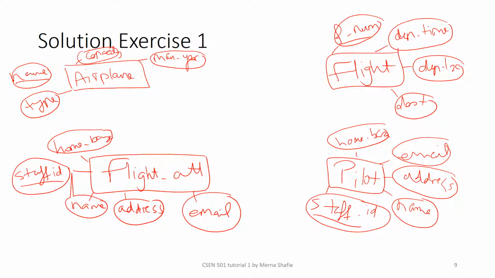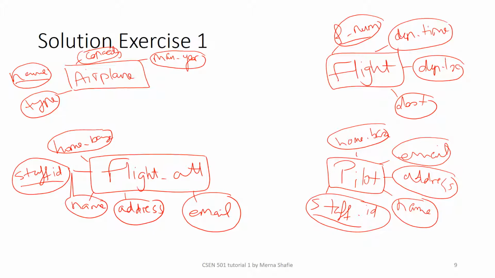Now the pilot had something extra which made us make this split. What did the pilot have? Experience years. Is experience years a normal attribute? I don't think it's a normal attribute. Let's check. What types of attributes do we have? We have a multi-valued attribute. Can experience years have multiple values? No, it always has exactly one value, so it's not a multi-valued attribute. Is it a composite attribute, one built out of different parts? No, experience years is a specific number of years. Is it a derived attribute? It is a derived attribute.